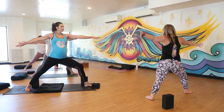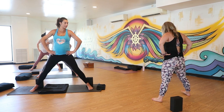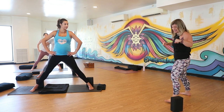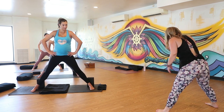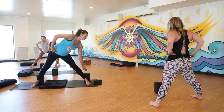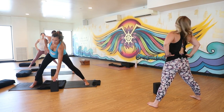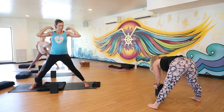And then exhale, spin your toes in, hands to your hips. So we'll take the block now and we'll place it just out in front of us in this wide leg forward fold. Take your hands to your hips to start. Inhale, just lift up through your chest, and as you exhale, bring your hands to the block to start.